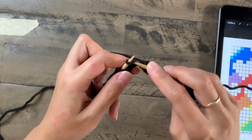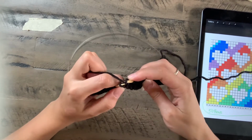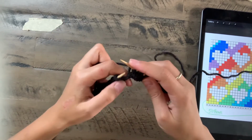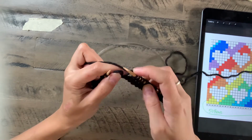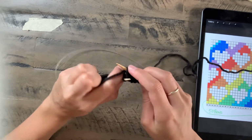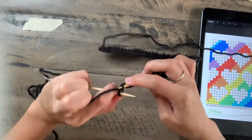and very simple. So the way we read the charts, and I'll talk more, is from right to left, kind of how we do crocheting charts. So you read from right to left and then left to right. So when you go from right to left, you're knitting. You're knitting, and when you go from left to right, you're purling. So, and I'll show you. Perfect.